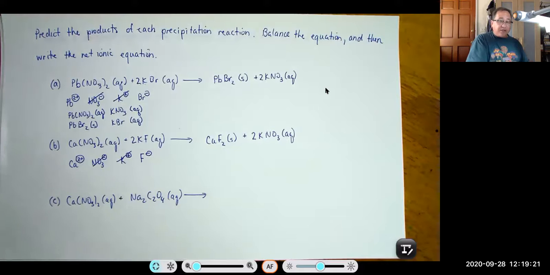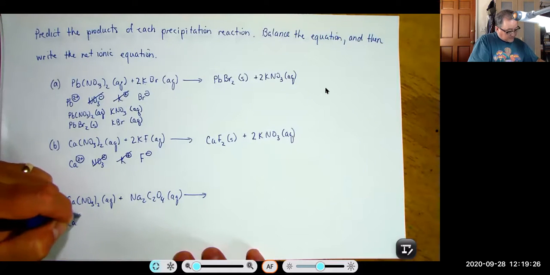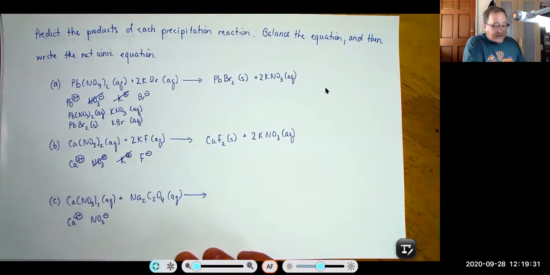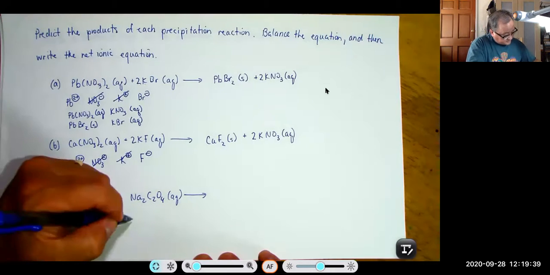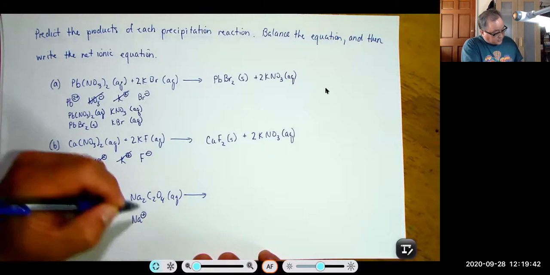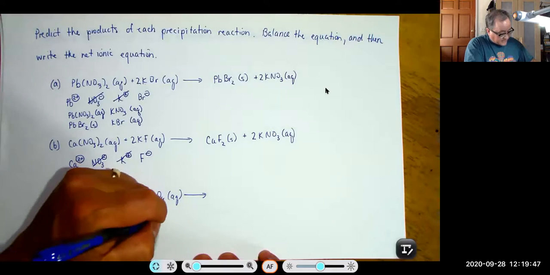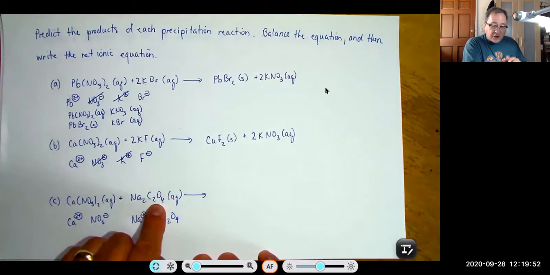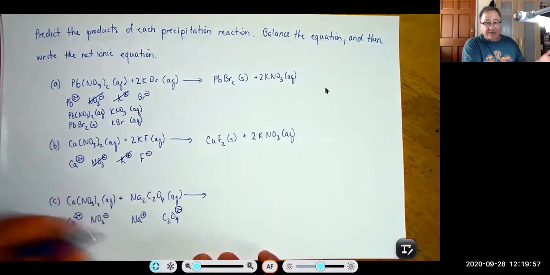Okay, so now this one's a little more complicated. And it's not because of the calcium nitrate. We've already seen that. We may not be familiar with this ion, but we are familiar with sodium ions. So there are 2 of these sodium ions. What is the C2O4? It is an ion. Now, if there are 2 sodiums and 1 of these, what does the charge on this have to be? -2. And in fact, it's called the oxalate ion.